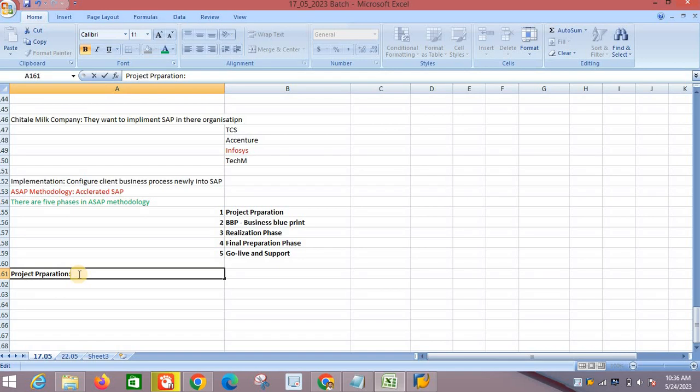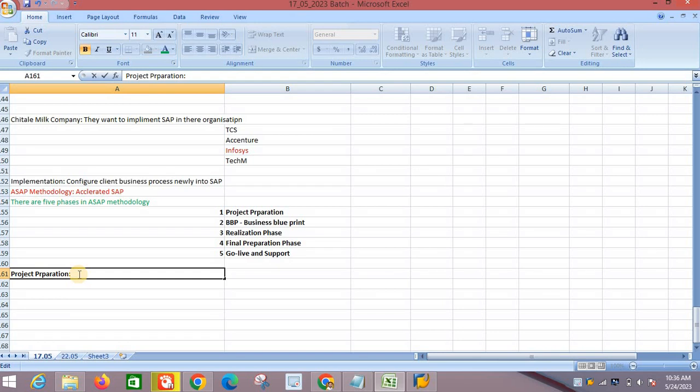We are not the project manager, finance head, delivery head, or technical expert. In the project preparation phase, the management from both sides comes into the picture: the highest managers from the implementation partner as well as the client.